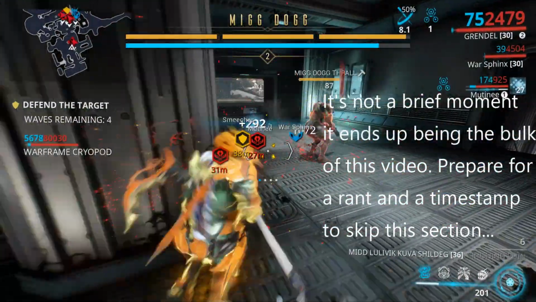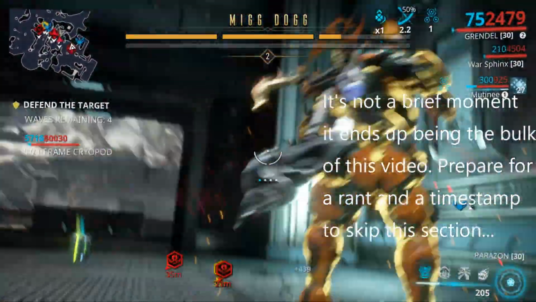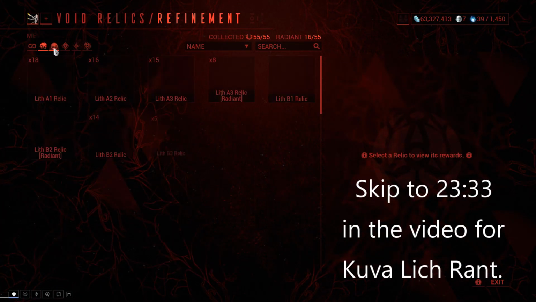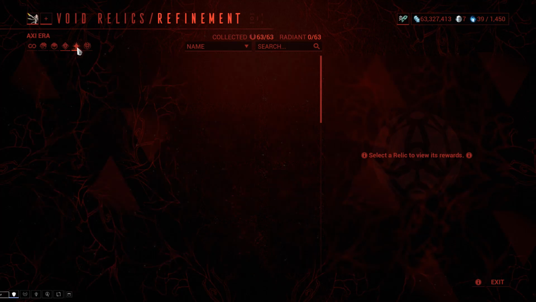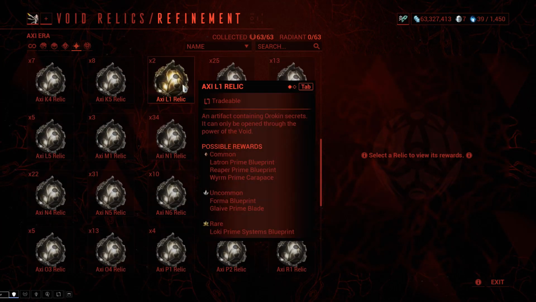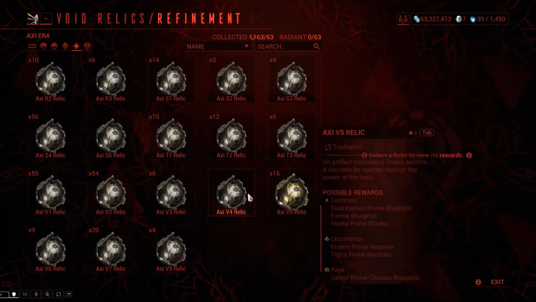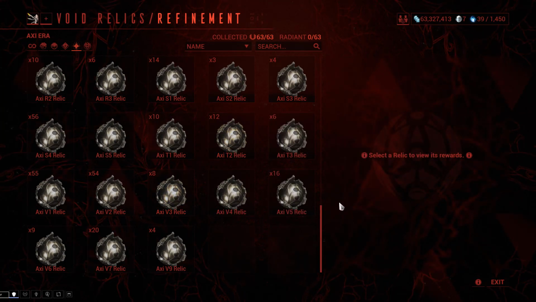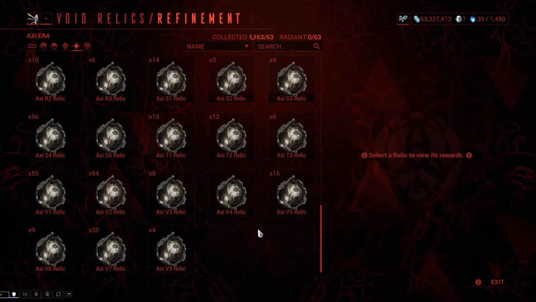Let me just go into it. Let me just take one brief moment to explain for anyone who doesn't know. So basically, this is the way the relic system works. You have your Lith, you have your Meso, you have your Neo, and you have your Axi, all of which are just convoluted with stupid tier names, like Axi V4, V3. It just goes all by the letters of the alphabet, and effectively, new relics are introduced every time there's a new Prime Access, meaning that nobody has the relics upon Prime Access release.